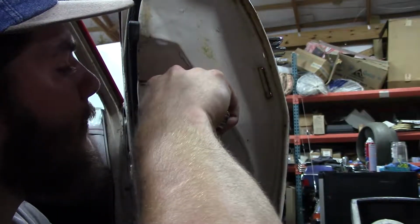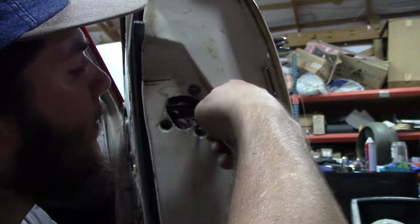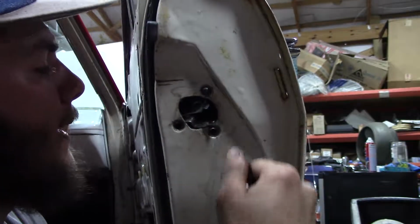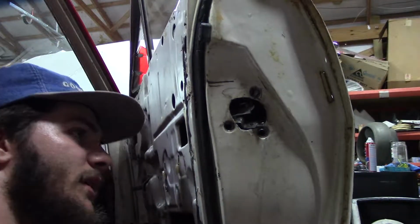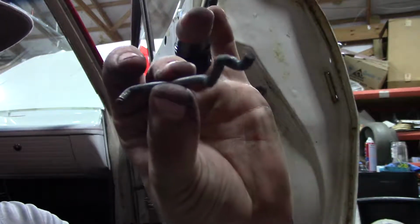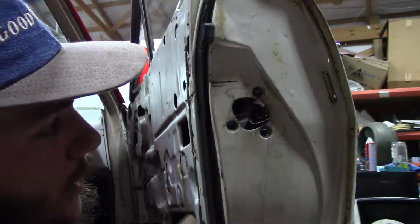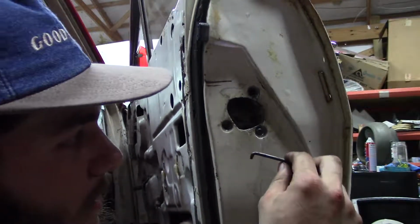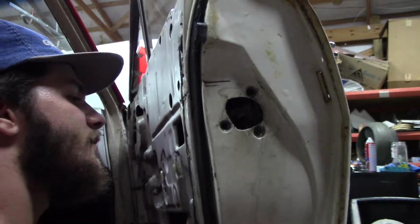Oh come on, stop fighting me. So it's over. Boom, just like that. Now I'm gonna just try to pow. There it goes. Oh, well, it also came off the lever end of it, but that is going to be your lock mechanism that goes onto both the lock on the outside and the lock on the inside. So keep that, save that, safe keeping.